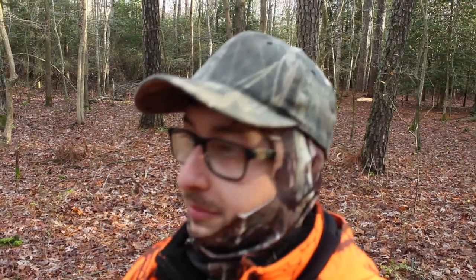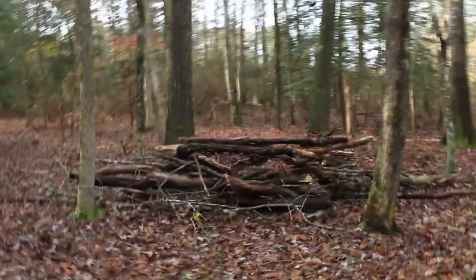Hey guys, so most of my deer hunting is done strictly out of deer stands or box blinds, and this year I got permission to hunt a small tract of land. I'm here now, it's only 19 acres, and I haven't had time to hang any stands, and I'm not really interested in it anyway. I want to get back to my roots a little bit and start hunting on the ground again. So let me just show you my setup here.